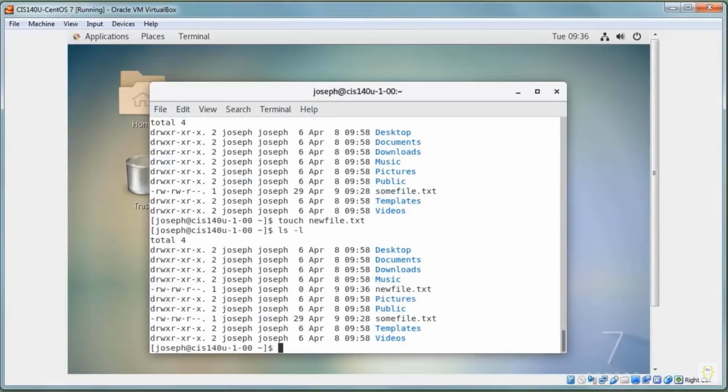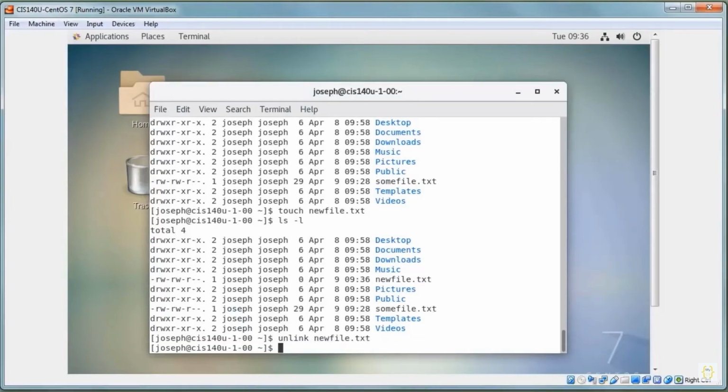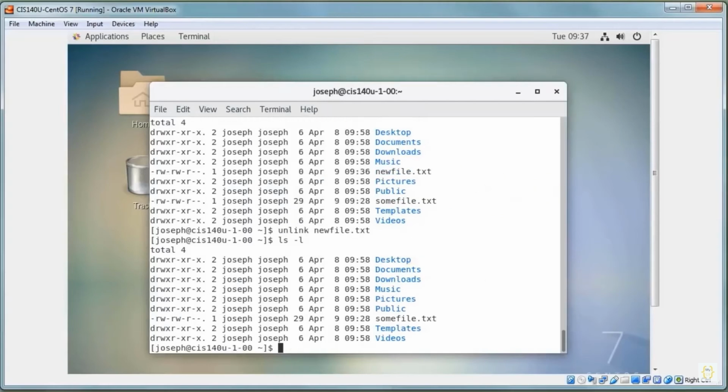You can also delete files. In addition to using rm for remove, you can use the unlink command. So if I unlink new file, it takes away the hard link to the file, and then the file is gone. On the directory entries here, you can see this number 1 right here, and then the rest of them have 2s. That is the number of links pointing to that entry. And when the number of links goes to 0, the file is gone and the memory is released. Okay, so that's how you do some modifications and things like that.